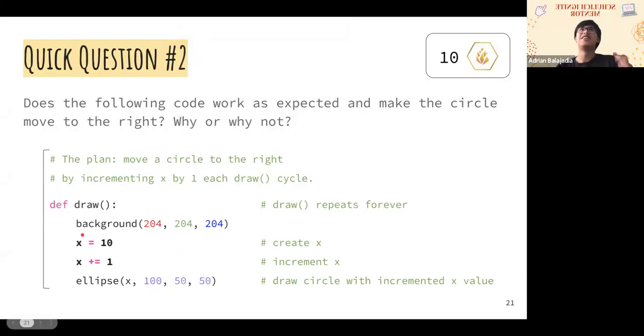It's like saying in the first loop, my value of x is going to be 10. Okay, great, and then I'm going to add 1 to it, so now it's going to be 11. And then in the second loop, you're redefining it again. You're restarting the value. It's x equals 10, I'm going to add 1. It's x equals 10, it's going to add 1. So really, the circle doesn't move at all.